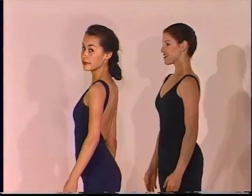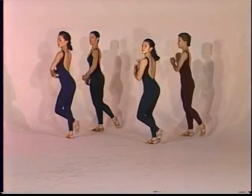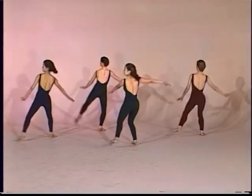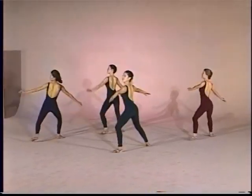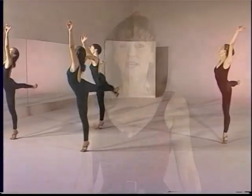Now the dancers are going to come across in a foursome with that combo. 5, 6, ready, and. Chassé to an arabesque, here's the stag, good. Attitude and chassé, turn, and hold.